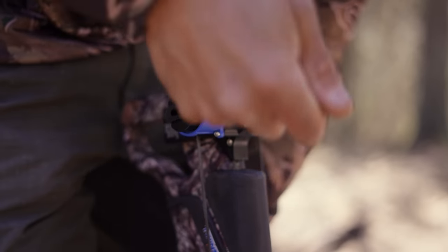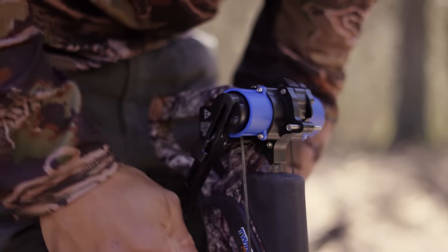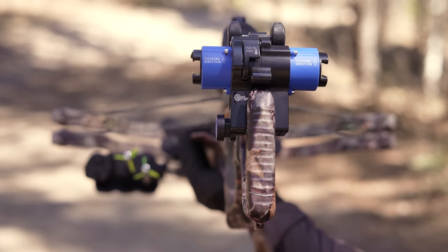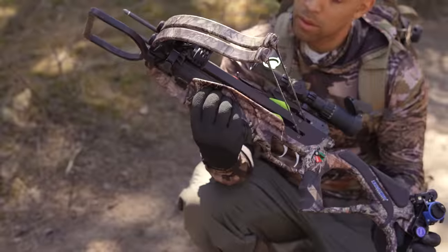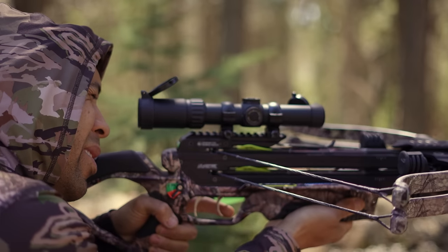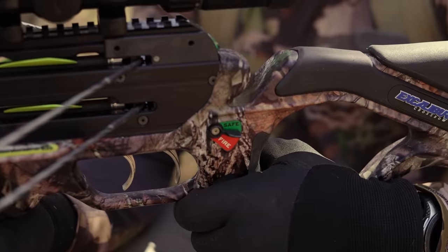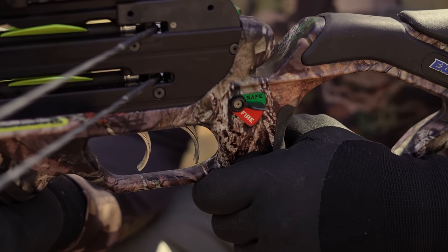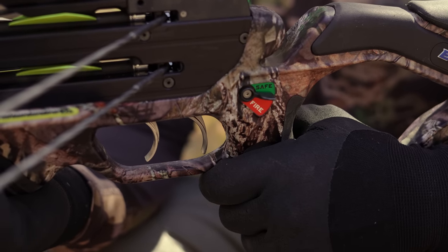This bow does have a 358 pound draw weight, so unless you're Ronnie Coleman, you're probably going to benefit from the built-in crank system. This works exceptionally well, especially after you get used to it, and it can be removed with ease. The bow weighs around eight pounds — for a crossbow, this isn't that bad. It's heavy, but it's a manageable weight. The stock, as you can see here, is an overmolded bullpup design. It's incredibly comfortable and easy to shoot — you'll want to shoot this bow all day long. There are two four-pound frictionless triggers: the front trigger fires the top arrow and the rear fires the bottom. You can theoretically do both at once, but I personally haven't tried this yet.